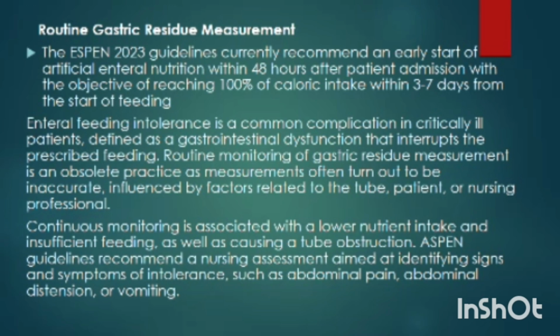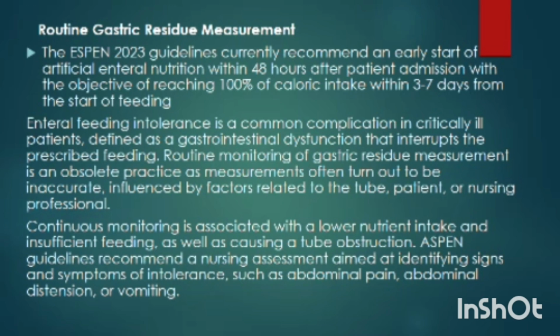But we do gastric aspirations before feeding the patients, so routine aspirations. But how much amount has been aspirated depends on where the tube is placed, the position of the patient, the tube size, and the nursing professional who is doing this. So it is very variable. So it is of no use doing routine gastric aspirations.